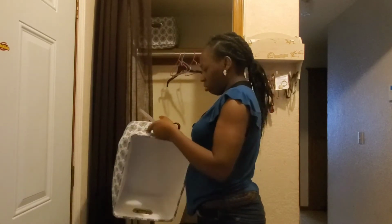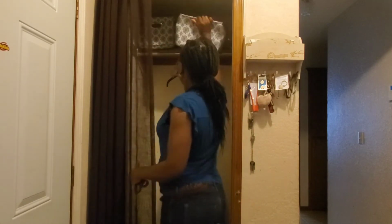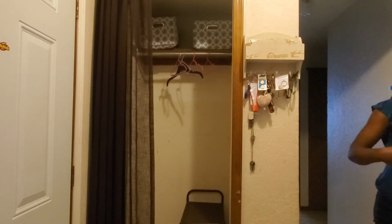I'm done building this organizer, so now I'm putting everything back where I want them to be. I got these bins from Walmart. I think they're $5 a piece. So now I'm just putting everything back in the place where I want them to be, trying to figure it out.